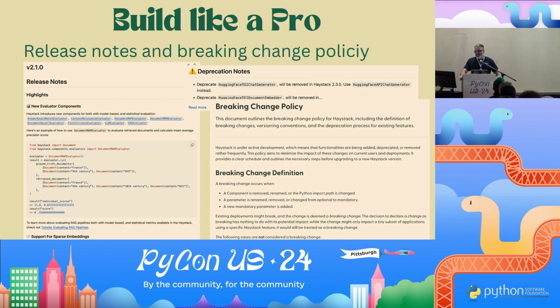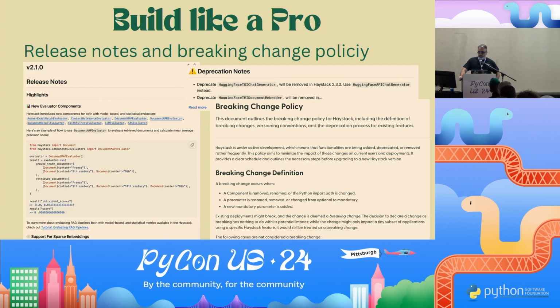Another point that very often is overlooked is about trying not to break stuff. It sucks when you deploy something in production and then the framework gets updated and nothing works anymore. So we decided to commit to this. It's costly, but we really committed to this, and we defined this breaking change policy that you can find in our documentation, where the process to roll out breaking changes is detailed.